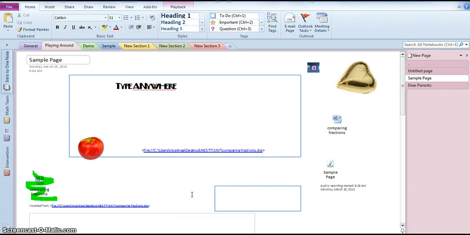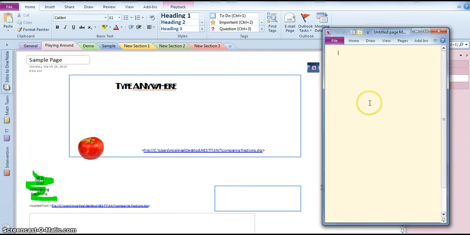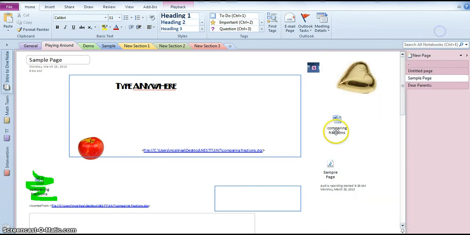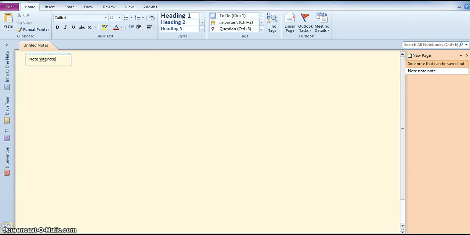The last feature I'll mention is called a side note. Down in your control panel, in the lower right hand corner of your screen, you should see a tiny little icon like that. Clicking it opens a really quick note-taking space, and the beauty of it is that it will save automatically. You don't have to save it anywhere particular. It gets automatically stored in OneNote down here. That will bring my note back up and ready for me to file or paste or deal with.